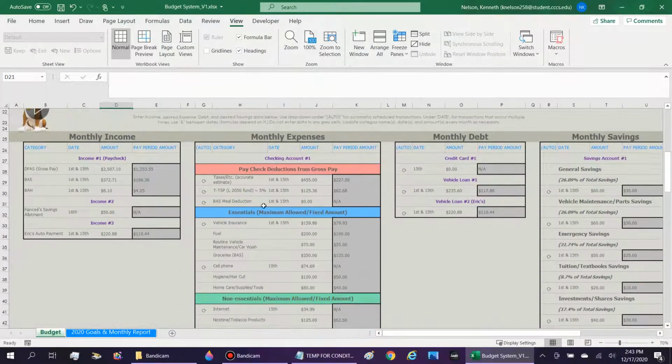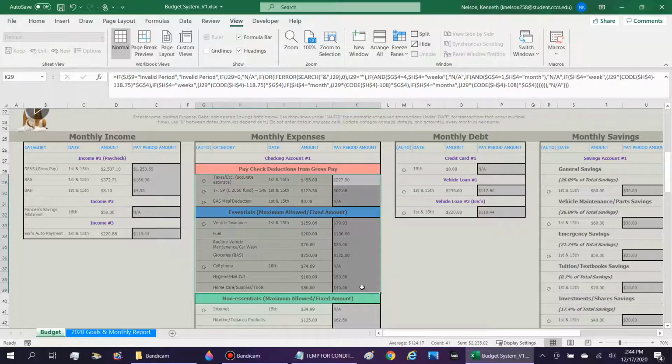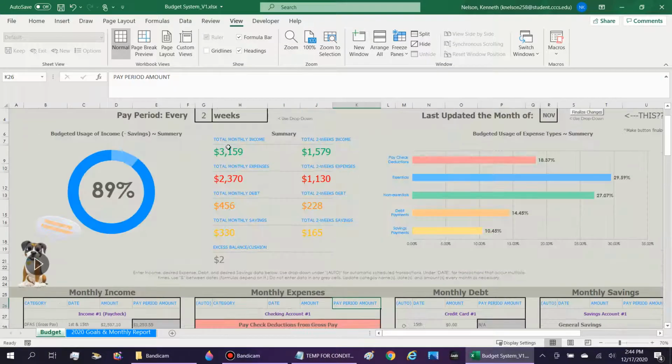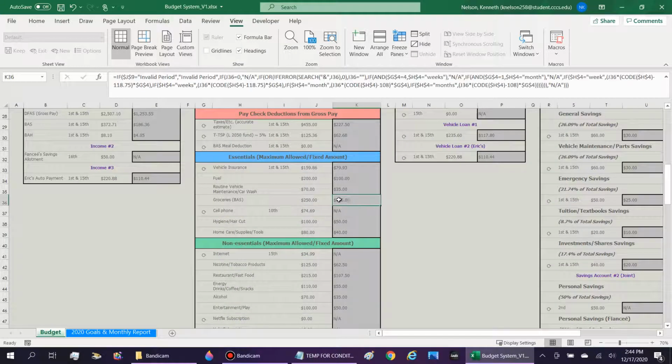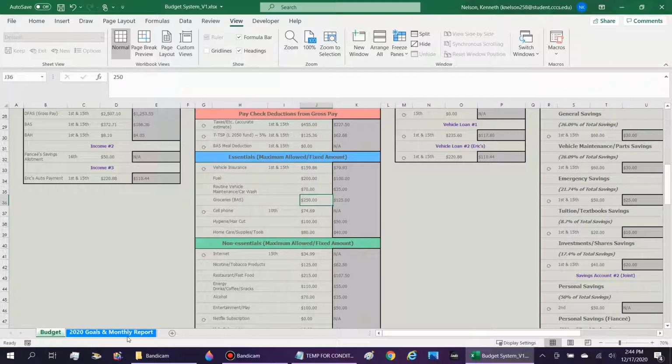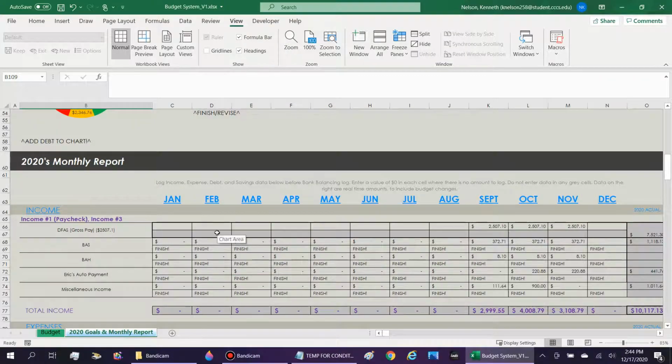So just like any budget, I have categories and the maximum I'm allowed to spend on that category for that month. Or it's the exact amount, like my cell phone's an exact amount that comes out every month on the 10th. And this is just an automatic row that gives me the pay period amount, which just means I get paid every 2 weeks. So it'll show me what I have every 2 weeks for that, which is in this case just half of that. 2 weeks is half a month. So now for the fun stuff, what I do here.